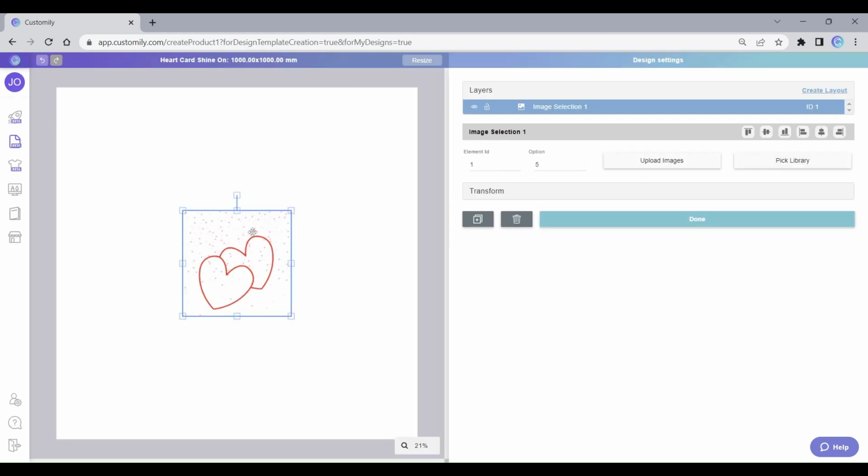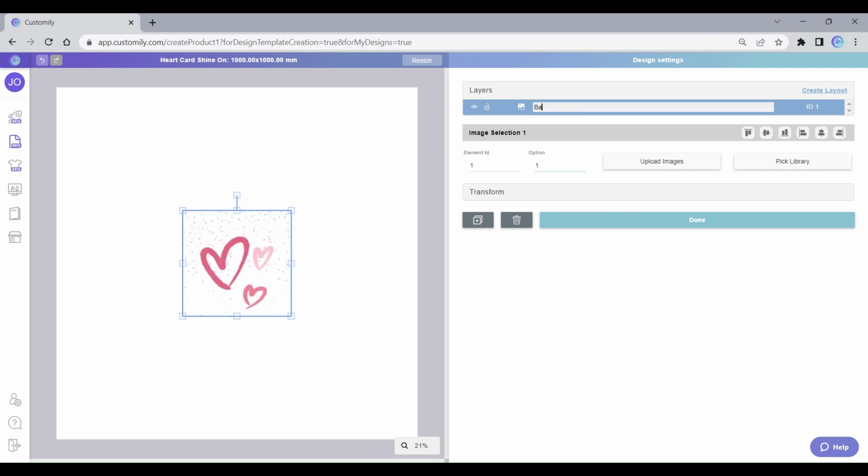And I can browse through the different options inside this dynamic image by browsing through the option number. So 4 will be this and this, like that. I'm going to double click to rename this to be the background, or maybe, yeah, select background.